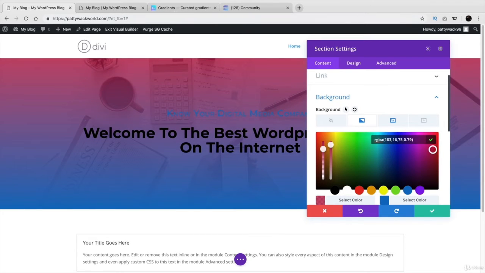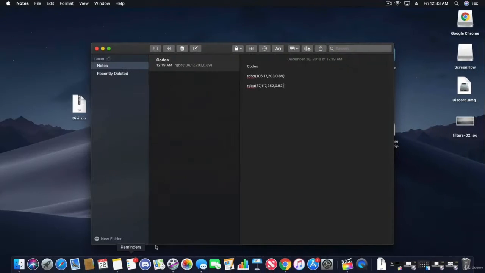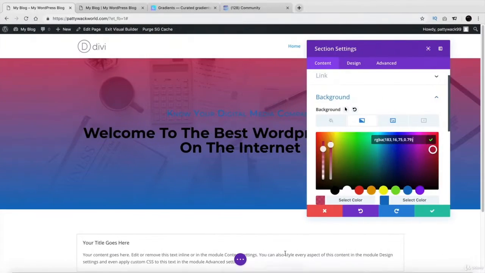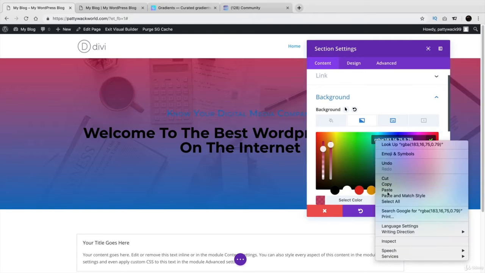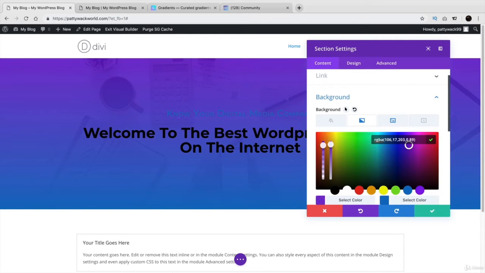Now over here, I'm gonna go to my notepad right here, and I'm gonna go ahead and grab the color codes I used. And you can see the numbers, so RGBA, and I'll put these in the description just so you can use these same exact ones as well. Go back over here. For color 1, I wanna go ahead and paste my code. And then over here for number 2, let me scroll down.